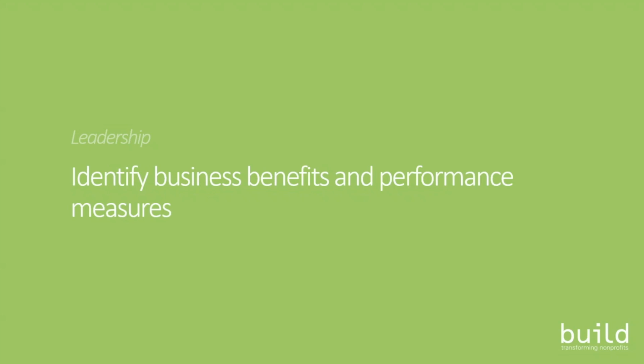And then a significant thing that leadership should engage in is identifying business benefits and performance measures. It should be done as a collective effort, including all necessary stakeholders, but it should be led by leadership. And as part of creating the strategy for how your organization is going to engage with information and technology, everybody should agree on what purposeful actions during technology implementations and beyond will ensure that the benefits that were envisioned for the technology are realized and sustained after that project ends. And that really requires saying, what are we shooting for, and then developing clear structures and models for performance measurement.